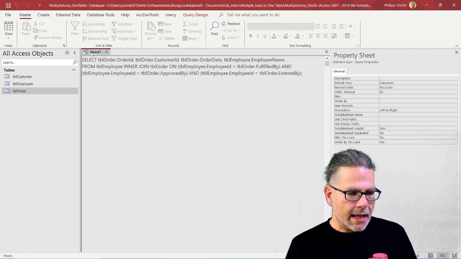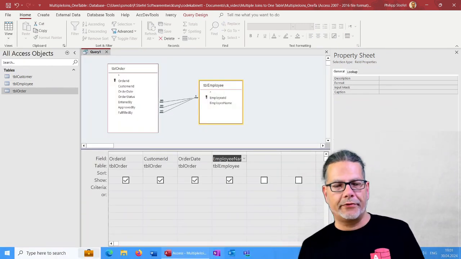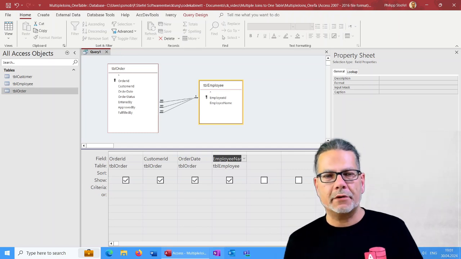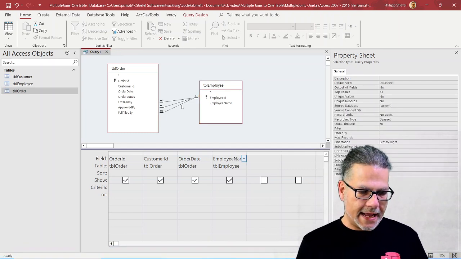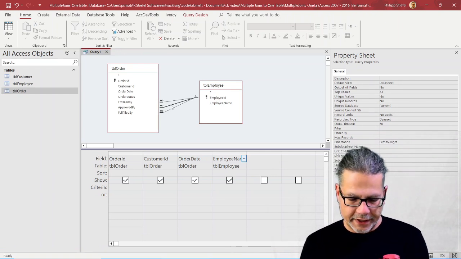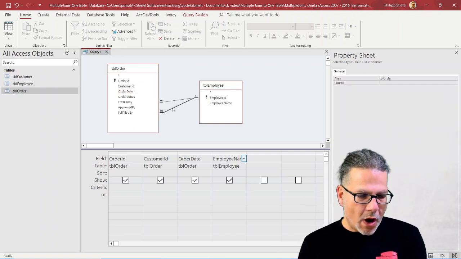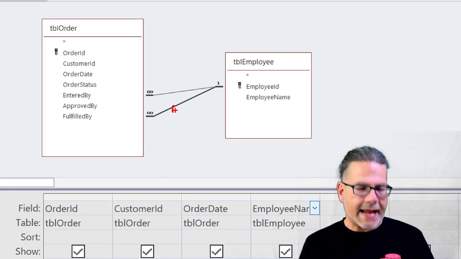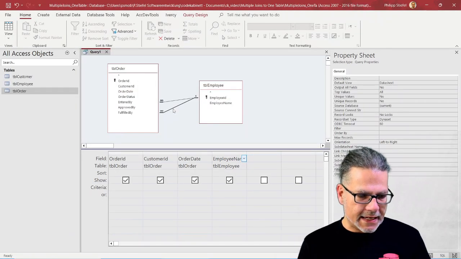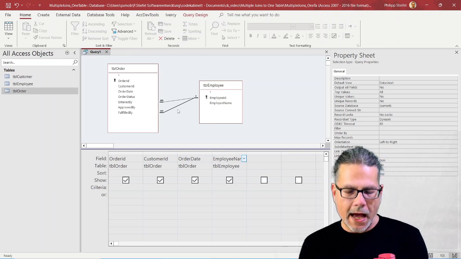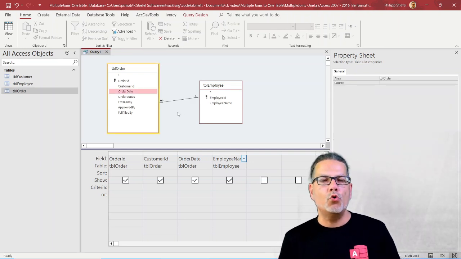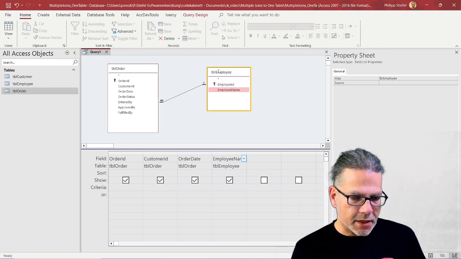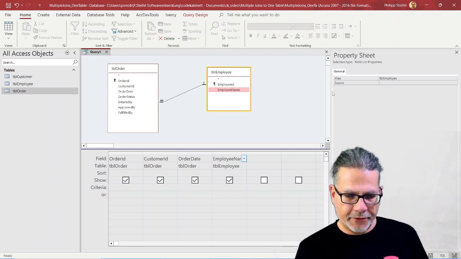So I close the table and we go back to the design view of the query. Of course, the same problem could also be addressed in the SQL view, but as this video is directed to beginners, I will keep it simple and use the visual query designer. So what I do, I click on these links. Now you see that this one here is slightly bolder. That means it is selected, and then I hit the delete key to remove this relation. And now I have just one employee table left over here.